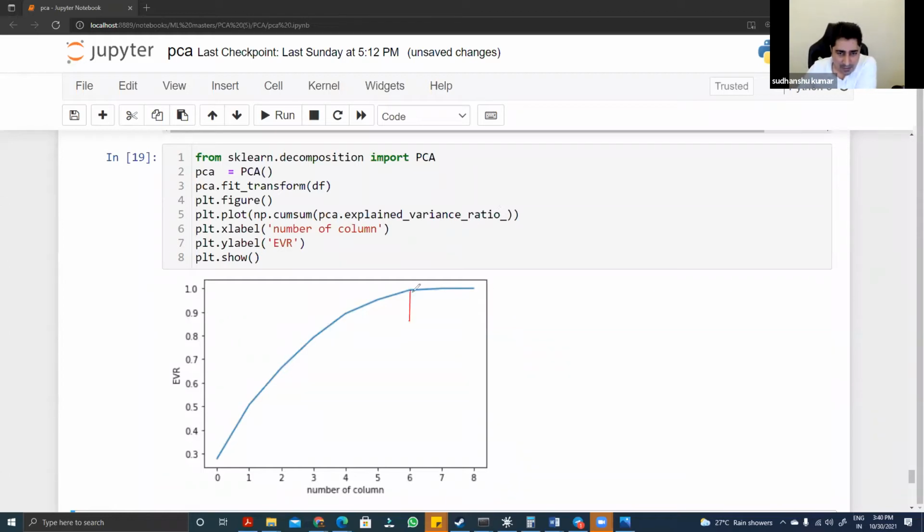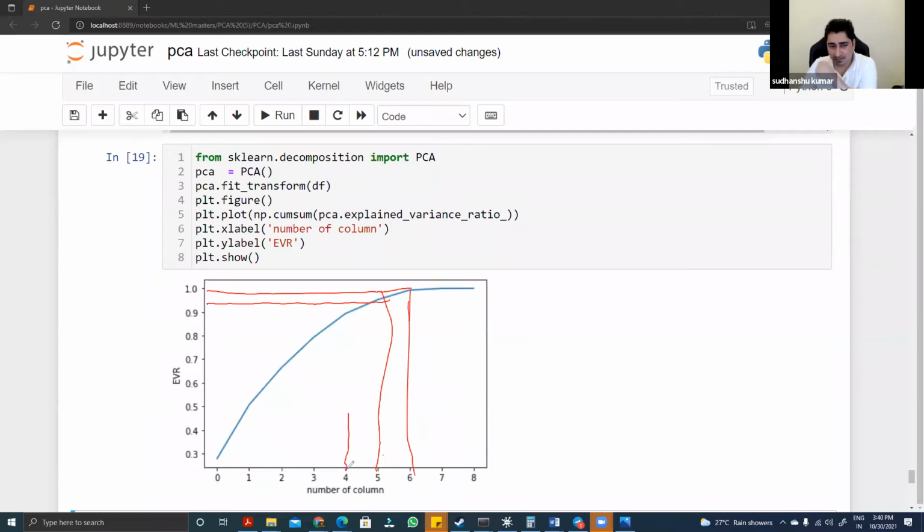I believe if we keep maybe 6 columns, I will be able to explain 99% of this entire thing. Maybe if I keep 5 columns, in that case approximately 95% of the data I will be able to derive.